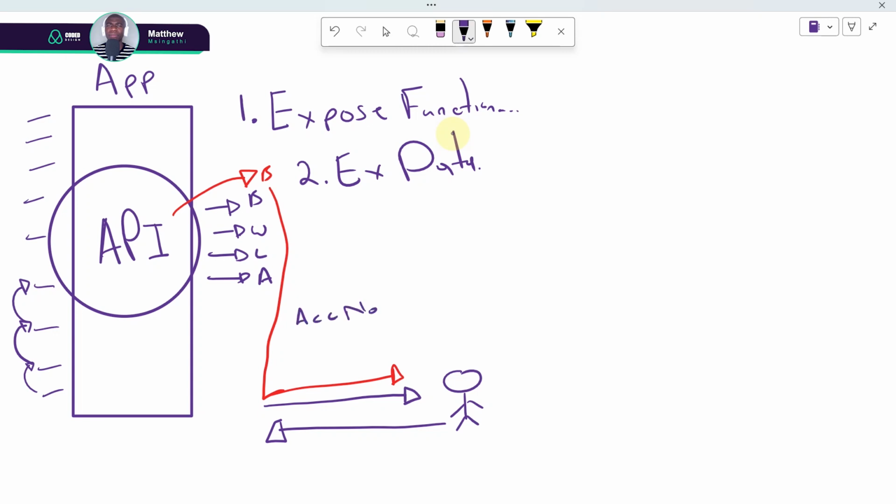We need to know the name associated with the account number. We need to know the ID associated with the account number, so that we can verify this person against the database, which will be here, to see if we are giving this information to the right person. And then also, obviously, we've got the amount.